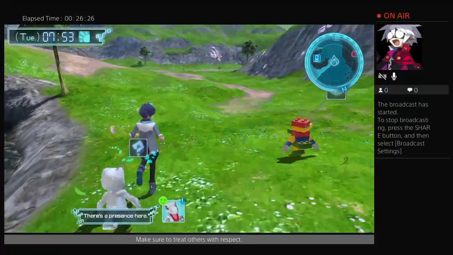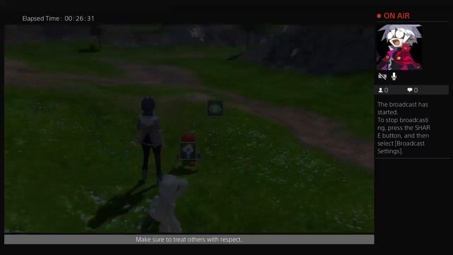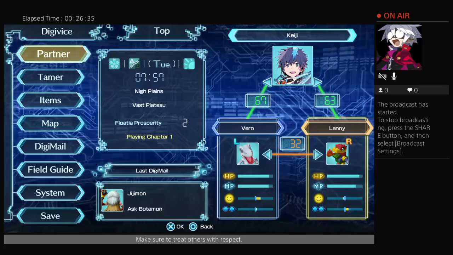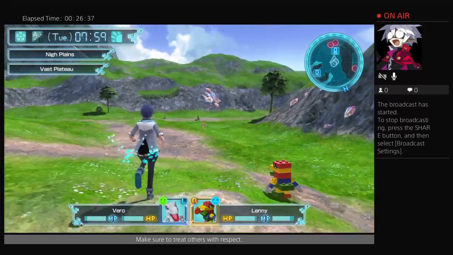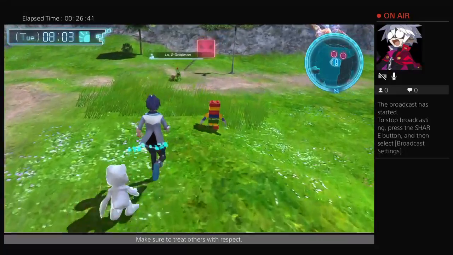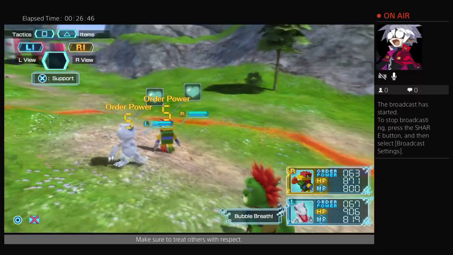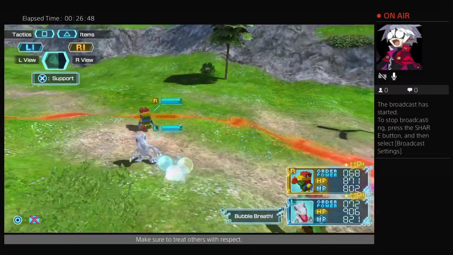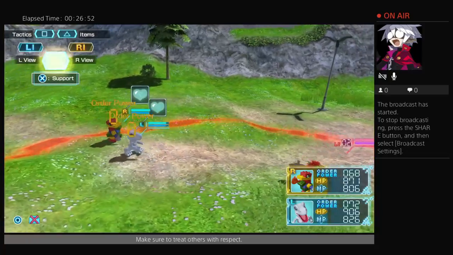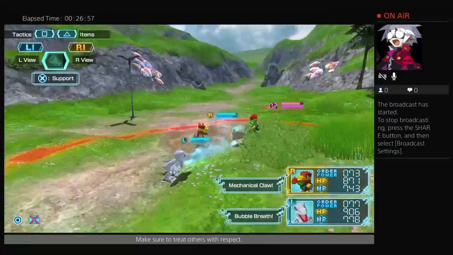There is a presence here. There's always a presence. There's not really anybody on. What? I'm doing something! Nice and calm. Alright. Okay. That's right. You did it!